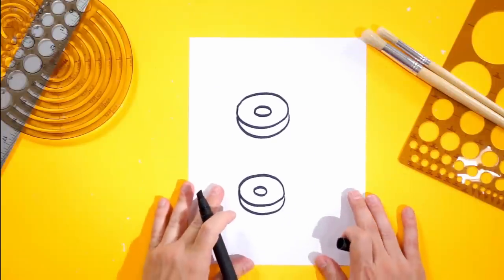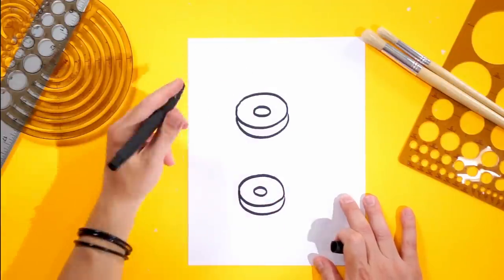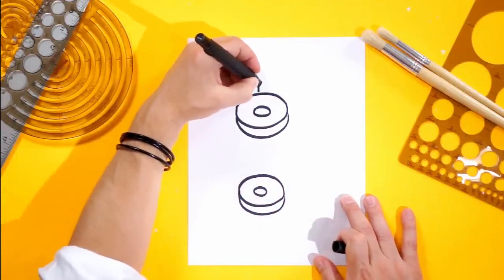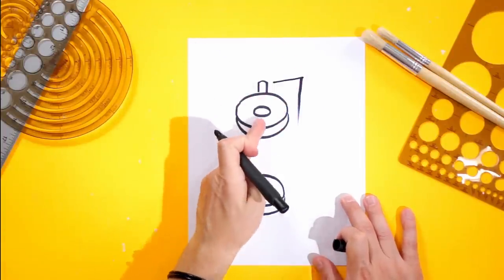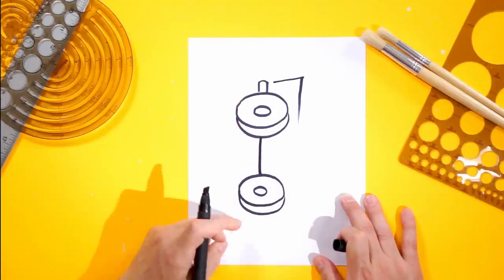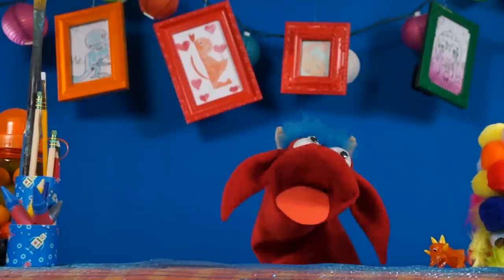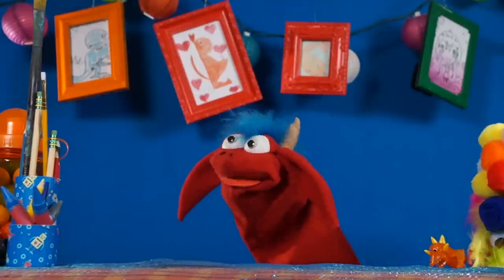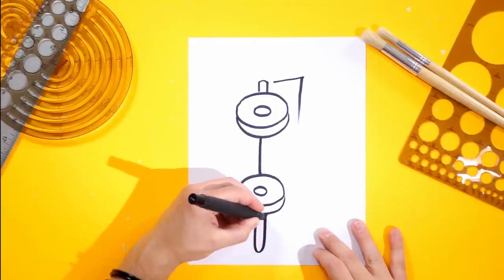Turn the page straight up and down like this. We're going to do right in the middle here, we're going to draw a lowercase n, and then I'm going to do the number 7. So I'm going to do a lowercase n just like this, and then I'm going to do a number 7 just to about there. Coming straight down this line, I'm going to put a 1 right here to connect the shapes just like this, and then right down here at the bottom, I'm going to draw a long U — that's a long U.